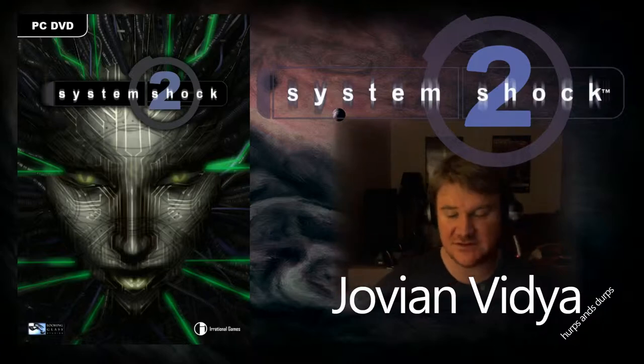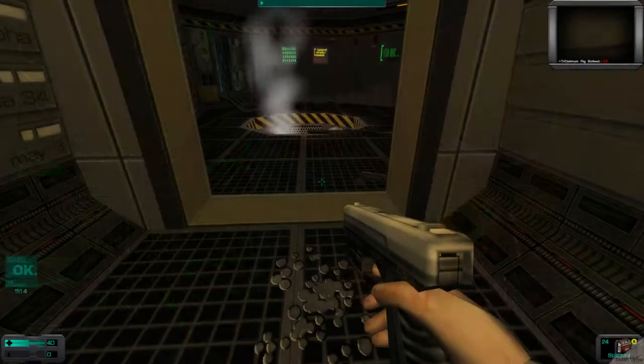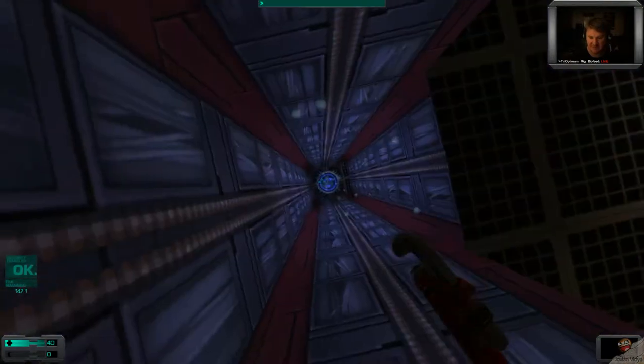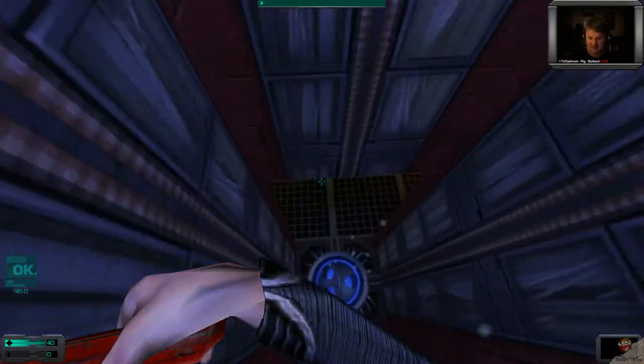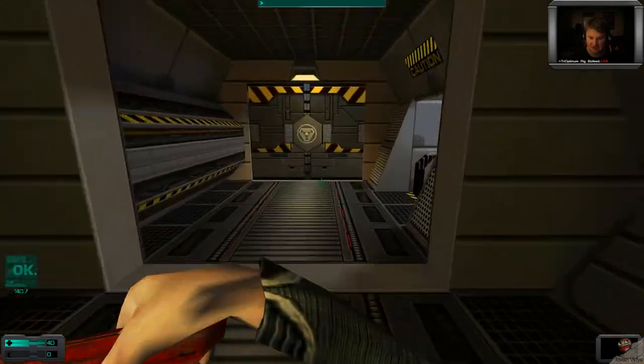Back playing through some System Shock 2. Here we are, in the heart of engineering. Traveling onwards. Looks like we're heading down to the storage compartment down the back to get an override chip to install up at command and control.